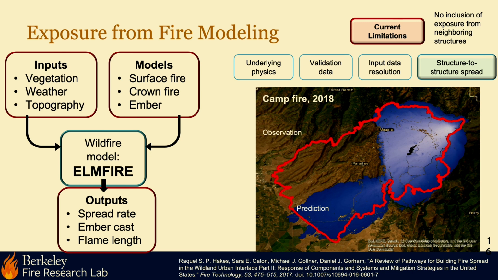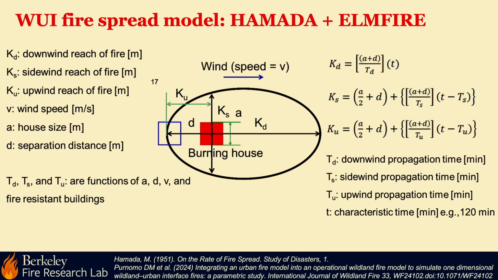Just as an example of why this is necessary, we ran the Camp Fire without any WUI. Everything that's a building is marked non-flammable in federal data sets for wildland fuels, and you can see how the fire just stops. And so this clearly is not accurate, and so we need to be including WUI structures to get an accurate model. And I'm not going to talk about it today, but the Hamada model is very simplified. It's not optimized for WUI, but in our case, we're able to actually spread the fire. It's very quick, so that we still get a flame and ember exposure to the structures. It doesn't really matter how much flame and ember exposure. We don't see strong correlations. It's whether you do get flame and ember exposure to that area.